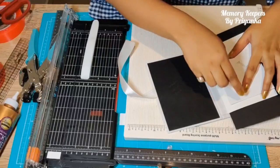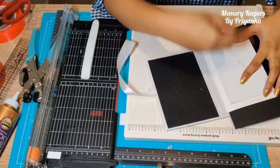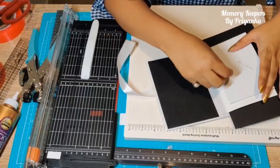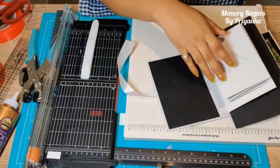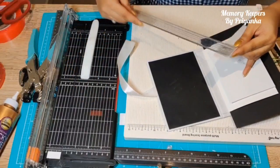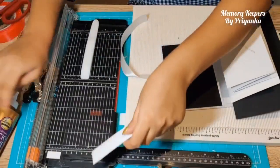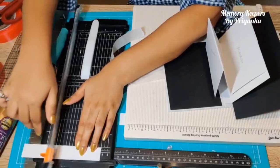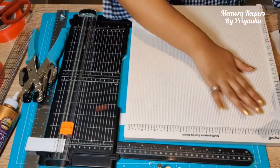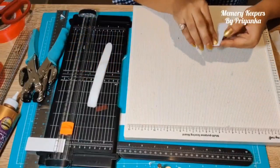Either we can do one thing, okay, let me think. We can do a belly band closure for this, or we can do a belly band from here for the closure. Yes, we'll do that. So for that we need 1 inch or whatever you have in your scraps. Yes, this is 1 inch, so we'll need at least 3 inches. And we're going to score at 2.5 inches. Put tape on this.